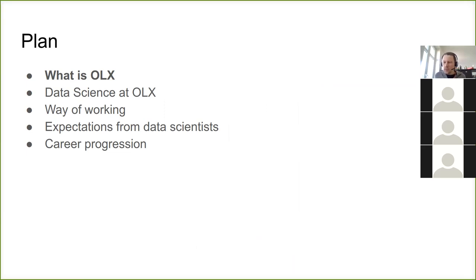The first question you might have is: are you hiring juniors? Unfortunately, at the moment we do not. But I think it's still useful for you to know how data science is applied in industry settings — how data scientists collaborate within the team and with other teams, and how a career progression may look like for data scientists.